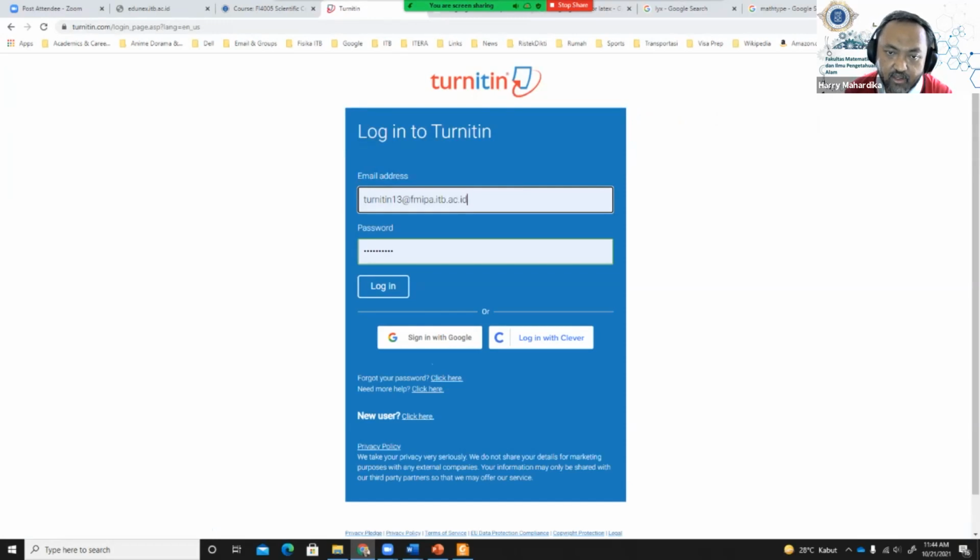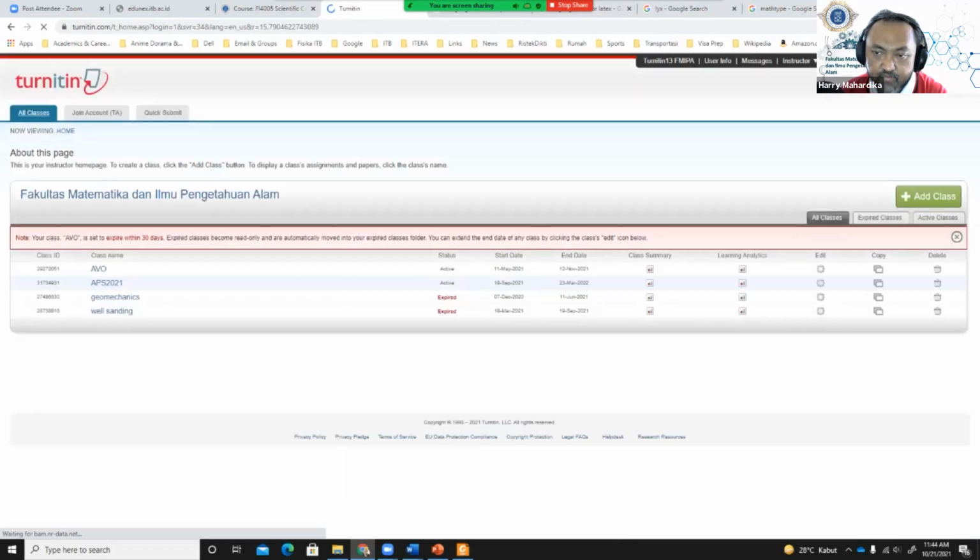So for example, if I'm using the username and password from FMIPA and log into it, I could submit a manuscript that I want to check to Turnitin, in order to check whether there are papers already available outside that have some degree of similarity with ours.